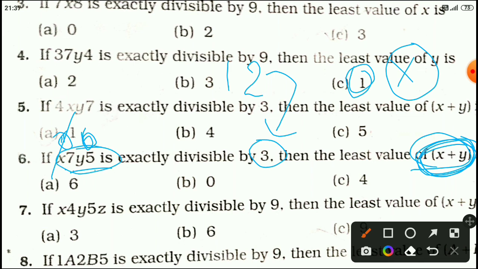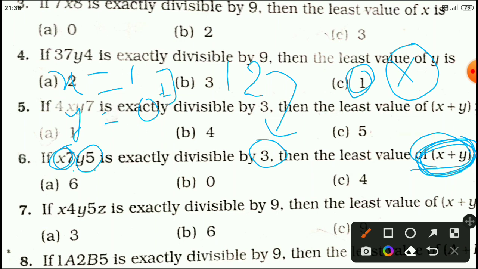It means this becomes a 3-digit number, but the question is talking about a 4-digit number. We can't decrease the number. So what we have to do is just add 1. Now you might be asking how 1 is possible. See, if I take x equal to 1 and y equal to 0, then I will get 1. So 12 plus 1 is 13, but 13 is not our answer, because 13 is not divisible by 3.